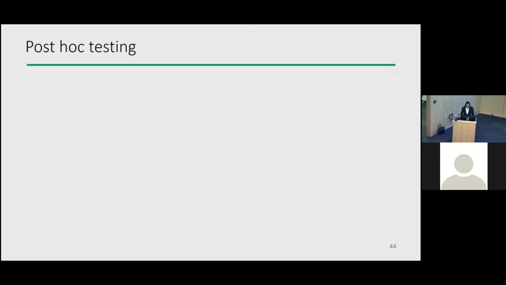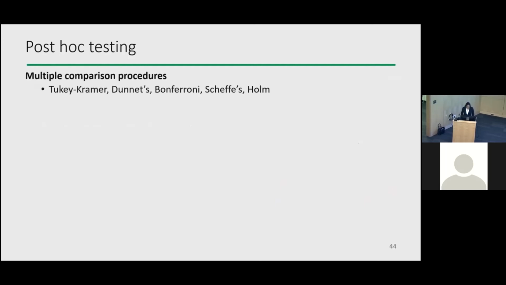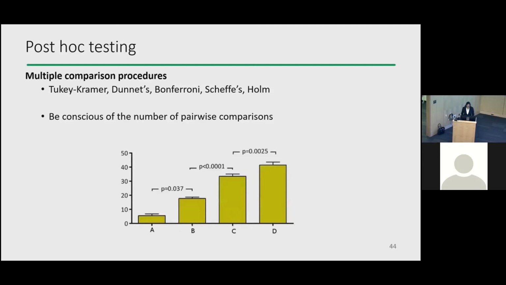So, post hoc tests. ANOVA tells you that there are differences among the levels of the independent group, but won't tell you where the significant difference lies. So in order to find how the treatment levels differ from one another, we perform post hoc comparisons. The different post hoc comparison techniques available are Tukey-Kramer, Dunnett, Bonferroni, Scheffe, Holm, etc. In all of these tests, there is a specific p-value that looks at the pairwise comparisons, so you can look at the specific differences between two particular groups.